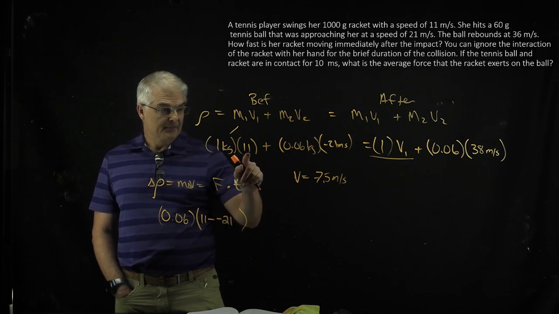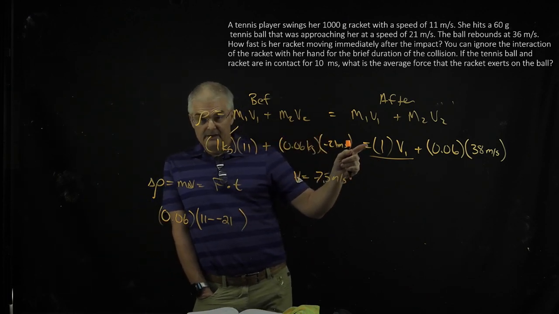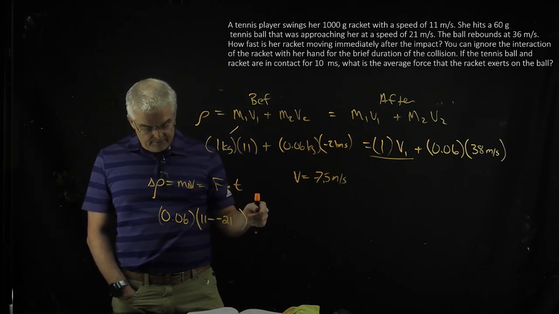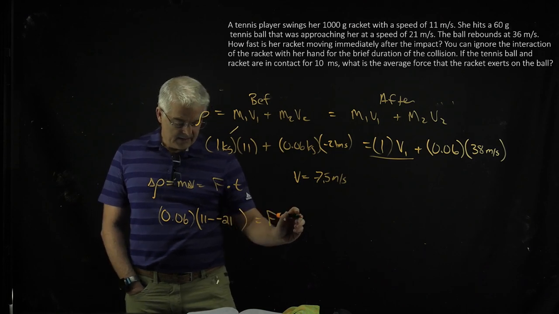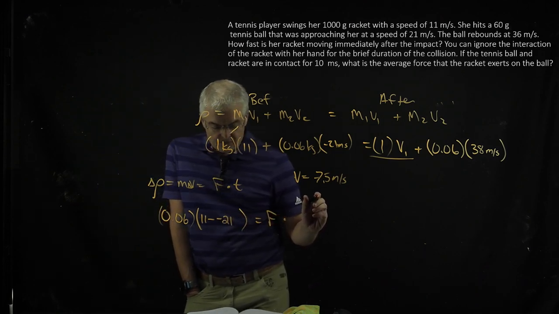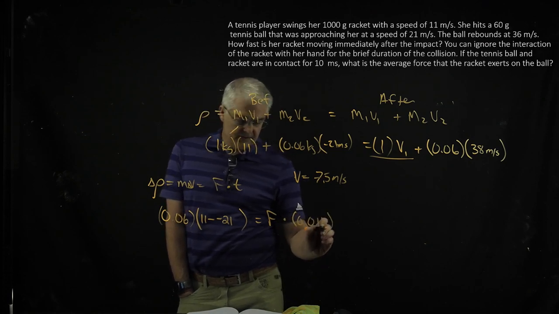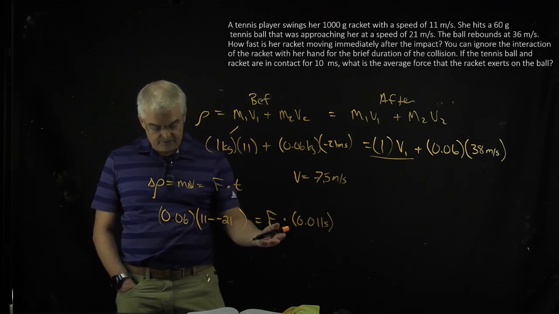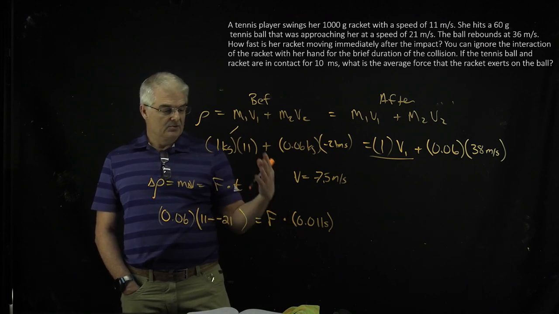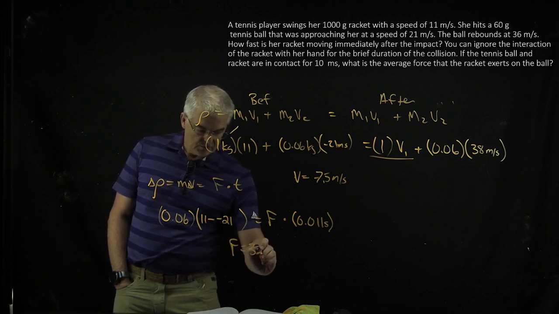It was coming in at 11, or the racket was moving at 11, and then it was moving at negative 21. And so it's 11 minus 21 is equal to F times, and I said 11 milliseconds, which is 0.011 seconds. And this is 11 minus negative 21, which is, you add them together, right? Because minus is negative. And now you solve for F, and I get the force to be 321 newtons.